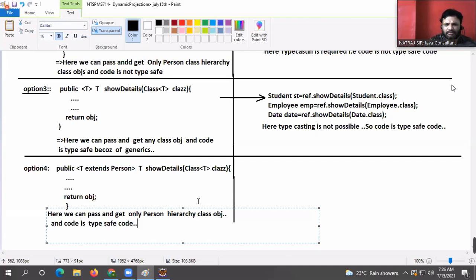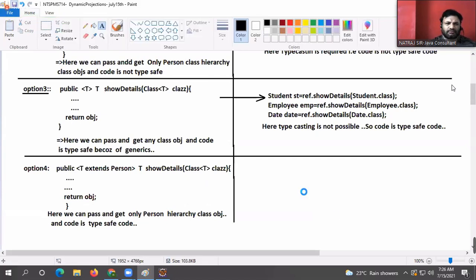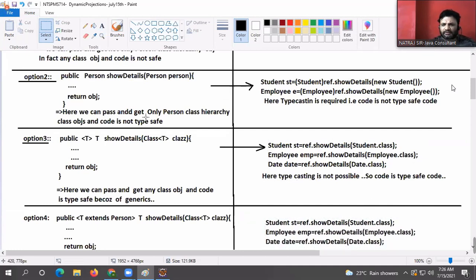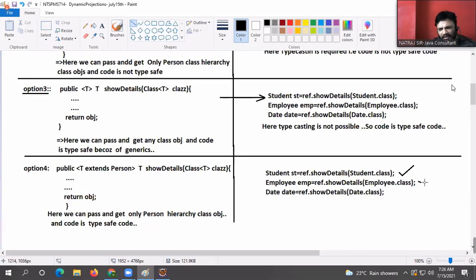Definitely. Code is what? Type safe code. Look at these lines, guys. If I look at this, the first one is valid, yes. The second one is valid, yes. The third one, guys, do you think the third one is valid?